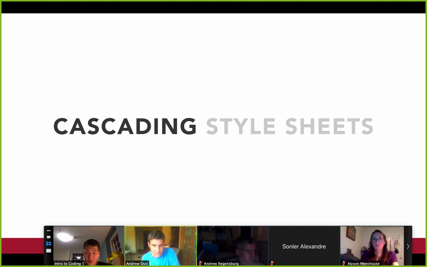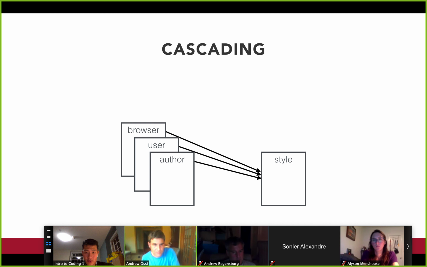Okay. So we'll go through this cascading portion fairly quickly too, because we want to get you up and working. All cascading just means, if you think of cascading, usually we say in terms of waterfalls, a sequence in which different things feed into each other. If you think of a waterfall, the first level falls into the second level, which then falls into the third level, which then falls to the ground, for example.